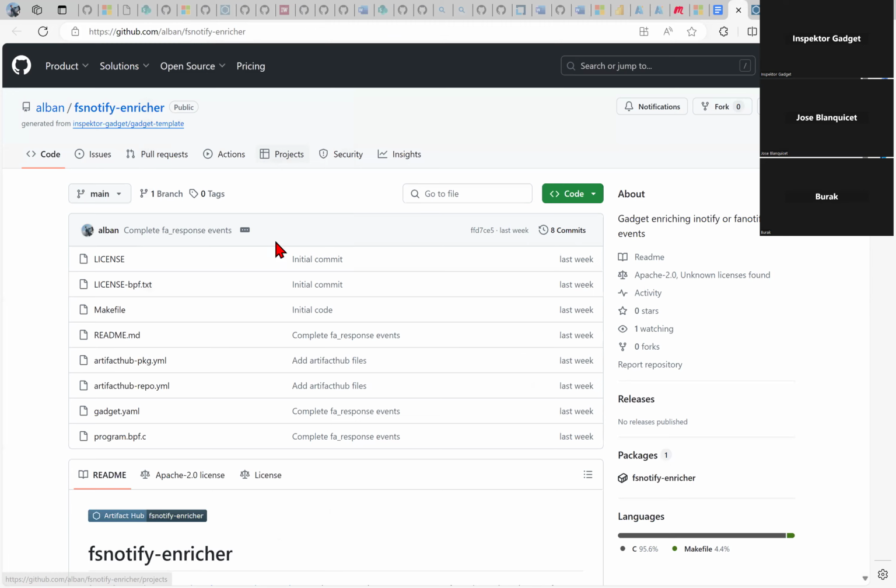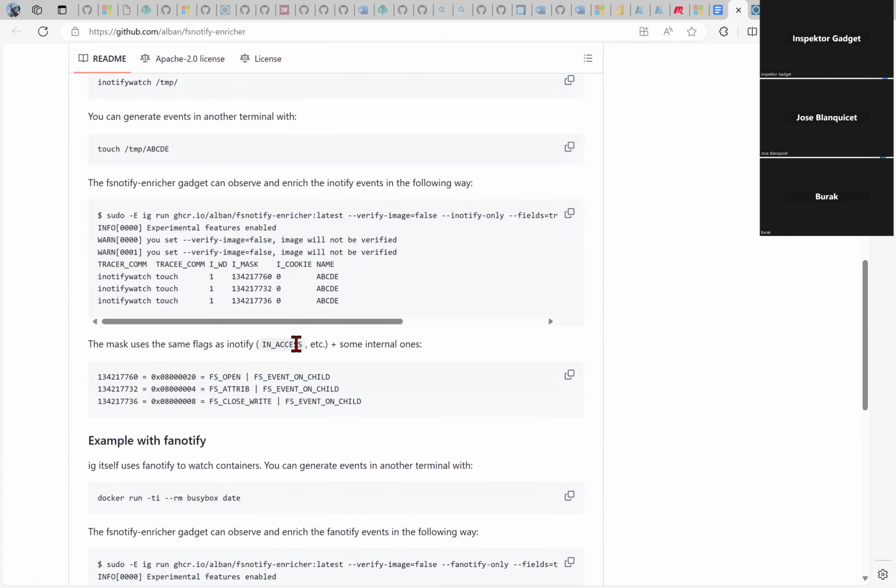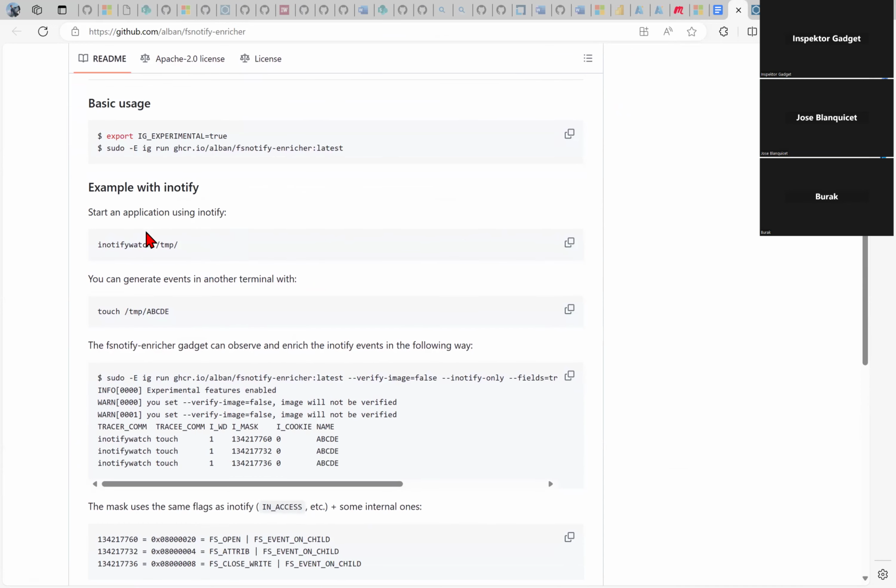The first one is called FS Notify Enricher, and that's a tracer that can see usage of inotify, the kernel API for inotify or fanotify. So if you have an application that uses inotify, then you can see the events and which process is accessing the file.